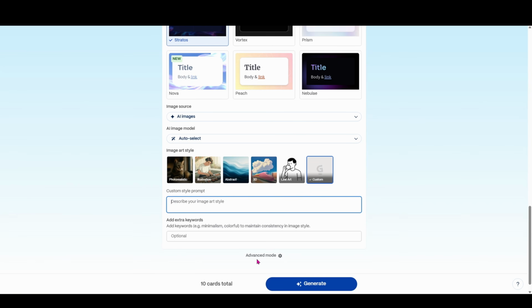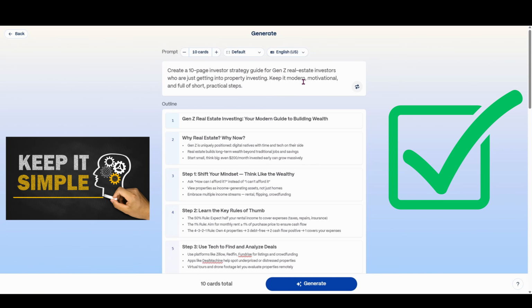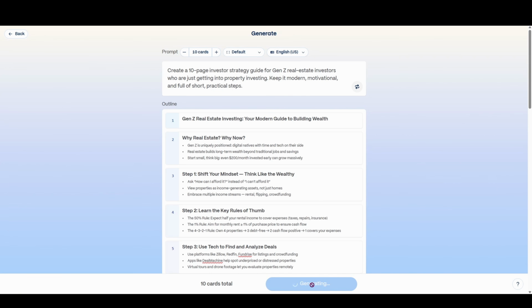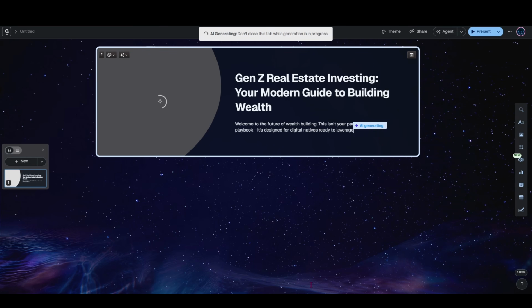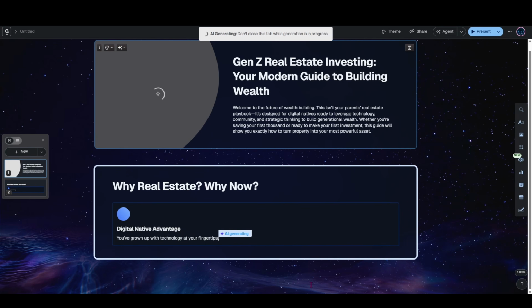And I'm not going to put in a custom style prompt there. This is just plain and simple. If we put in that one sentence and we choose these things, what are we going to get? So we'll go ahead and generate that here. And you're watching in real time how quick this is going to generate.